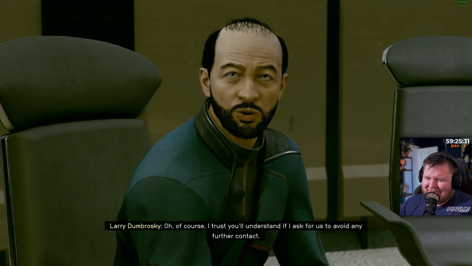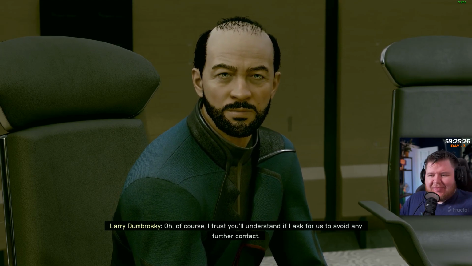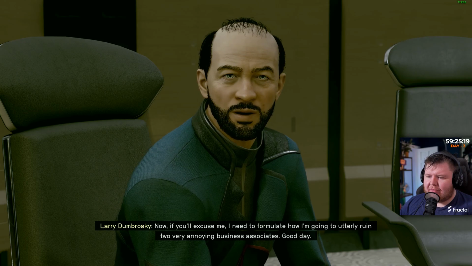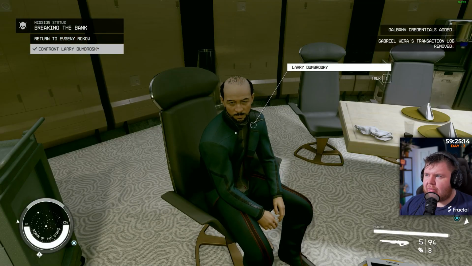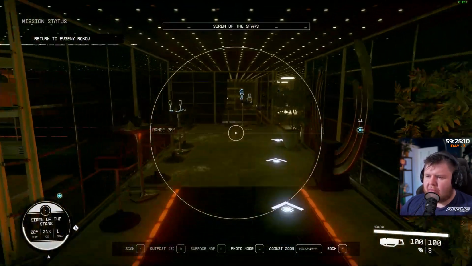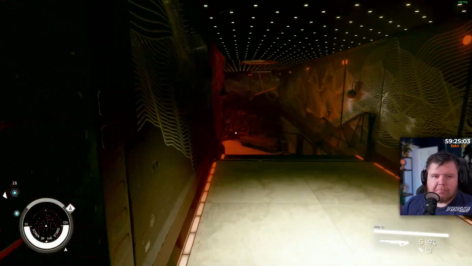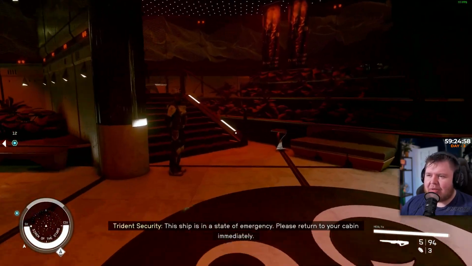Oh, of course, I trust you'll understand if I ask for us to avoid any further contact. Now, if you'll excuse me, I need to formulate how I'm going to utterly ruin two very annoying business associates. Good day. He was using long words and had to simplify it because he knows I'm a spoon. This ship is in a state of emergency.